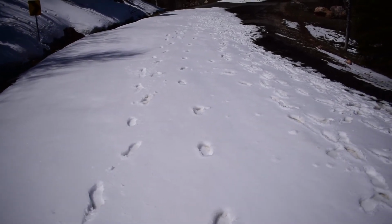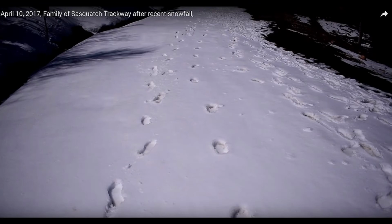So much wider stride. And again, had I tried to space my steps, which would have required me to run or to trot down this hill, I definitely would have just eaten it right on my face. Way too slippery. In fact, it was almost all I could do, not having a walking stick, to walk down this hillside.